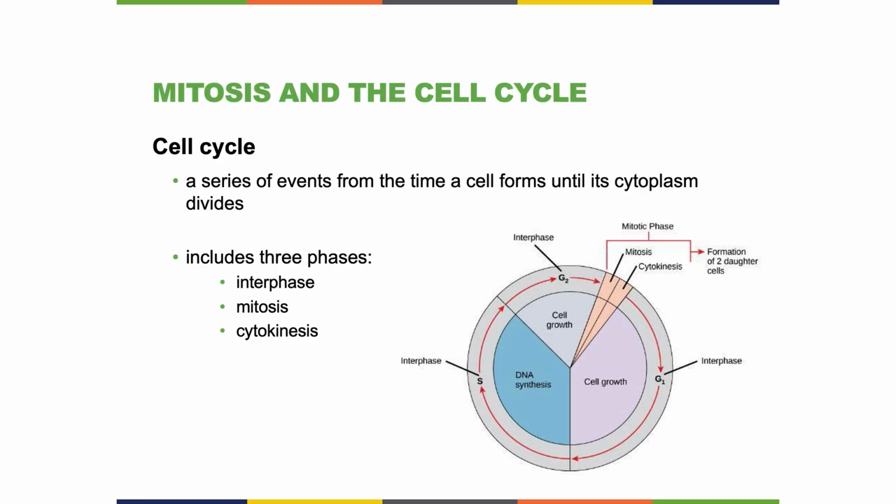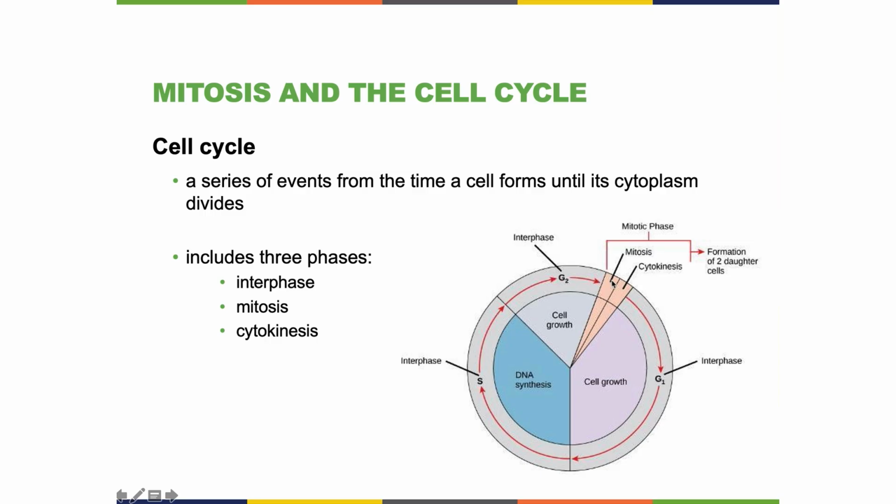Now, when a cell replicates in your body, and this is true for most eukaryotic organisms, if we're making an exact copy of the cell to grow, to develop, or to repair, we're going to undergo mitosis. And mitosis is just a part of the cell cycle. The cell cycle is a series of events from when the cell is a brand new cell until the cell divides into two new cells. And it includes 3 phases. The first is interphase. And interphase is a long phase where it stretches through 3 different periods.